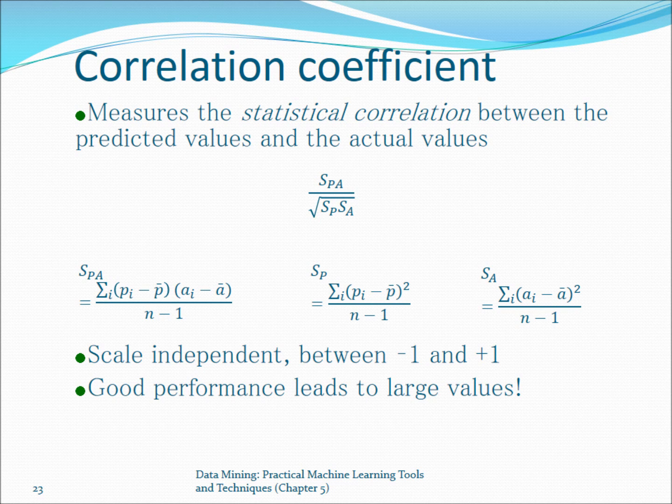You just divide by the standard deviation. And here's the cross multiplication. That's the standard deviation of your prediction. That's the standard deviation of the actual class. And then, of course, the more close to 1, the better off you are, right? And going to 0 is bad. Negative 1 means you just did the completely wrong thing.